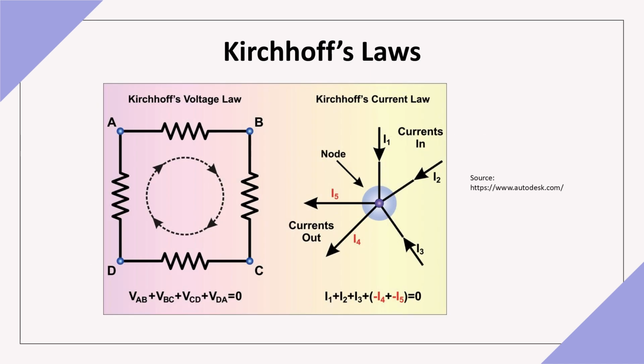Looking at the diagram, we can see how both KCL and KVL work together in a circuit. The arrows indicate current flow directions, and the voltage drops across components are clearly marked. This visual representation helps us understand how these laws apply in practical circuit analysis.